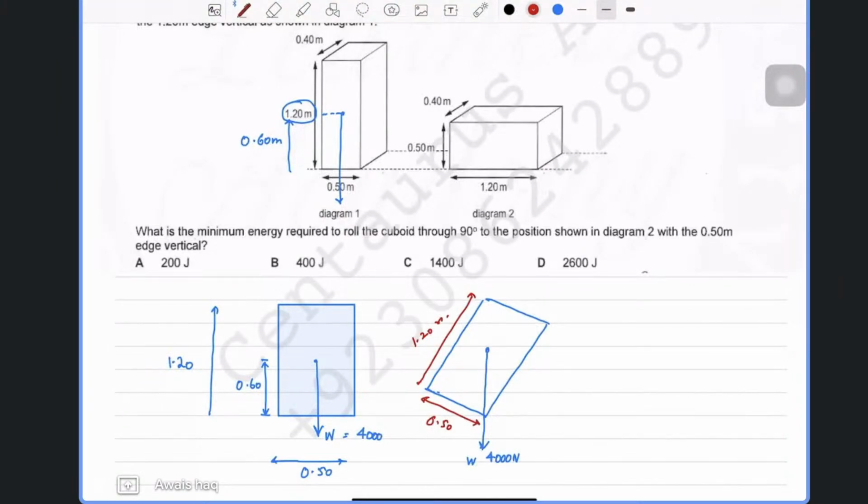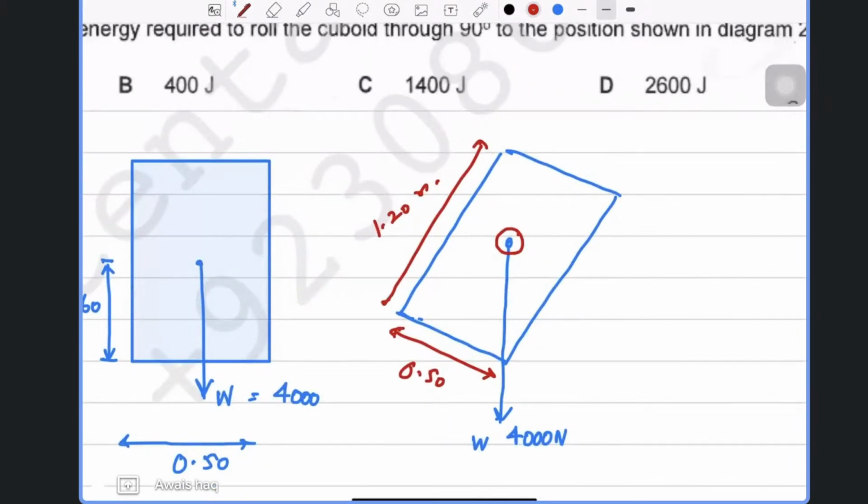Now what happens is that we have to find where the new position of the center of gravity must be, because when you topple something, the center of gravity slightly increases. You're doing work against gravity. So let me show you how. We're going to extend this back like this. This is 90 degrees. Can you find me this length, please? Because this is a triangle, right? Can you please find that?